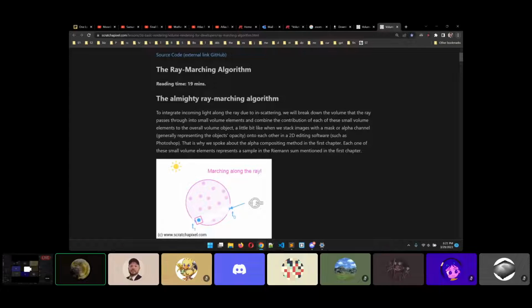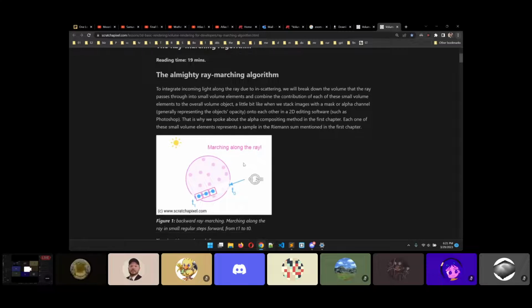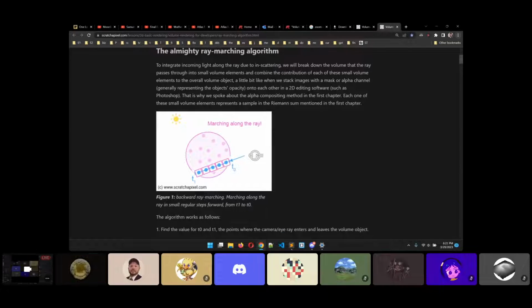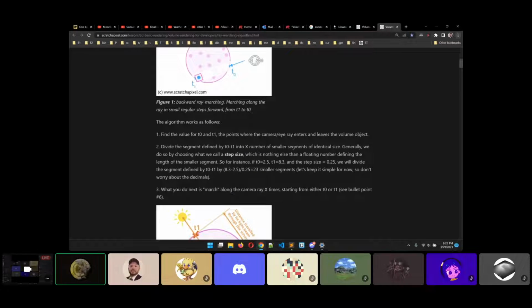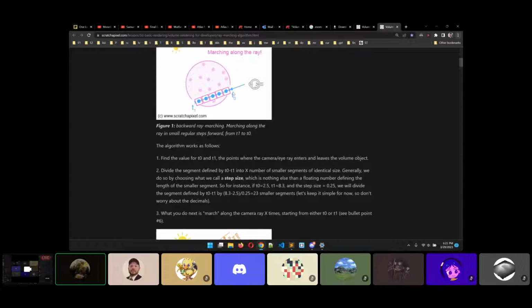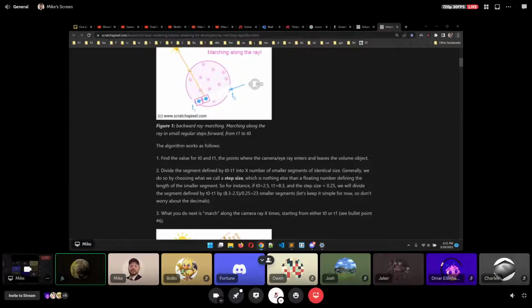So they're looking at backward ray marching here. The algorithm works as follows. Find values for T0 and T1. Those are the near and far intersection points with the volume, the points where the camera ray enters and leaves the volume object.